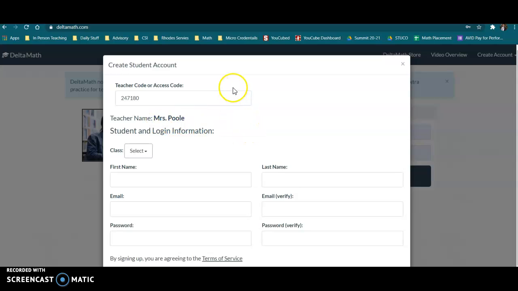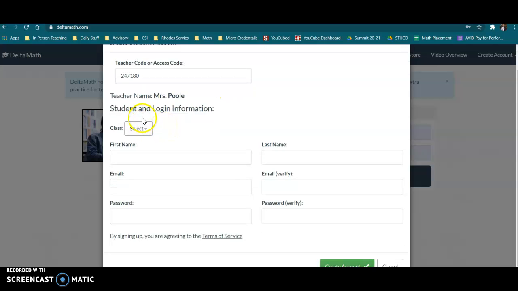It's my legally married name, but you can still call me Miss Thorpe, whichever you prefer. So here's the important information. If you are in Algebra 1, you're going to click Algebra 1, type your first, last, email, and verify, and so on. If you're in pre-algebra, you're going to click pre-algebra. But make sure you don't click both, because you're in one class or the other. And if you mess up, you have to remake your account, and it's a whole bunch of mess.